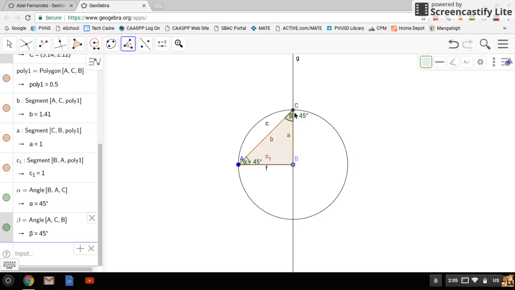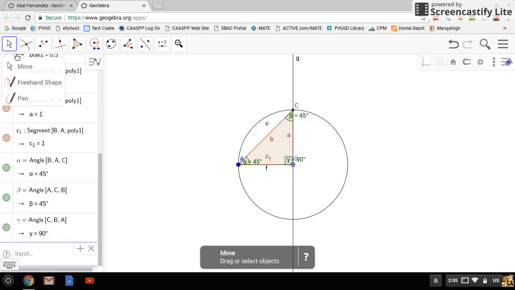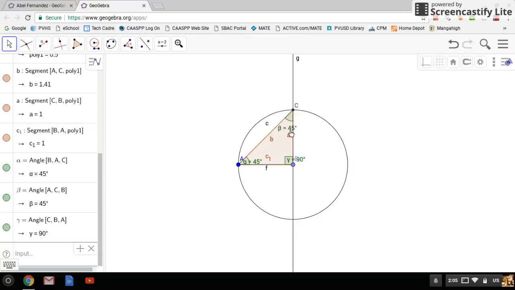And then to see the right angle, I have to go in another clockwise direction. Okay, and we'll just move those so that we can see them clearly in the triangle. Okay, 45, 45, 90 degree triangle.